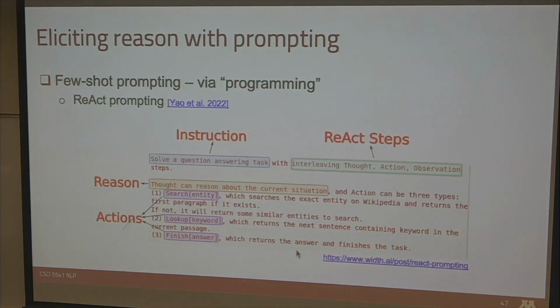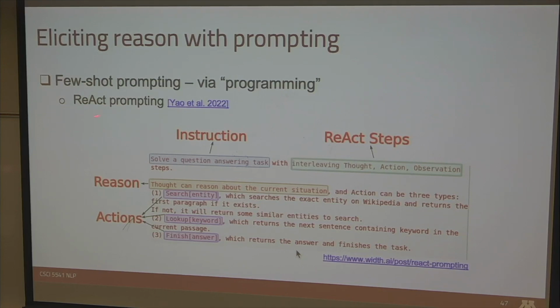Okay, cool. So another paradigm that's been widely popular is few-shot prompting, of course. But you're now trying to incorporate this notion of programs into the response.